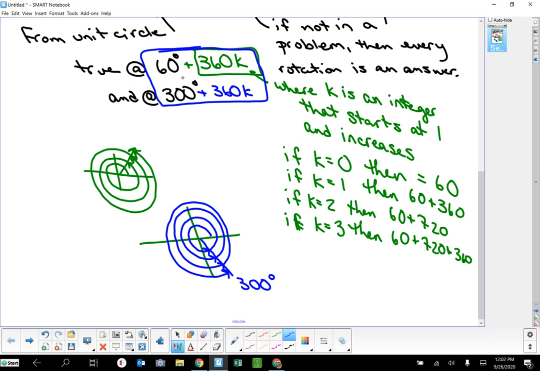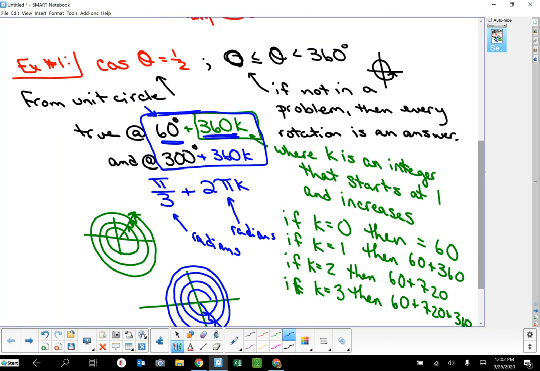Okay, now, if this is in degrees, this is also in degrees. If this was in radians, meaning pi over 3, then you would add 2 pi k, because 360 is 2 pi, right? So if your angle's in radians, then your multiple rotations is also in radians, okay? So if your answer's in degrees, your multiple rotations can be in degrees. If your answer's in radians, then your multiple rotations also have to be in radians. So it depends on what you're talking about. So this is a very, very basic example just to introduce to you what can happen.